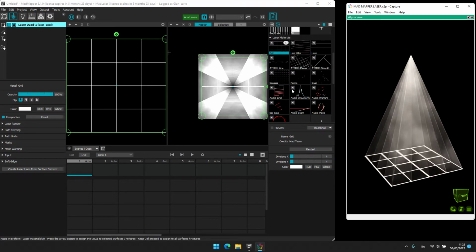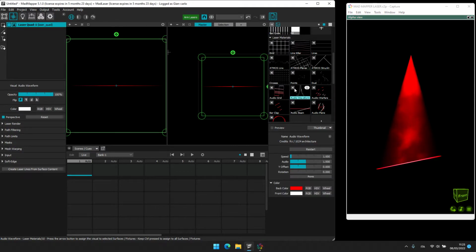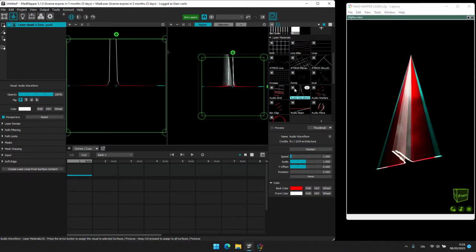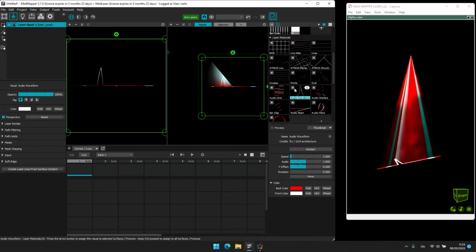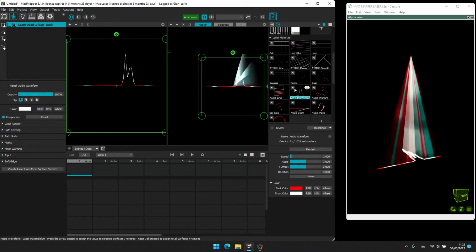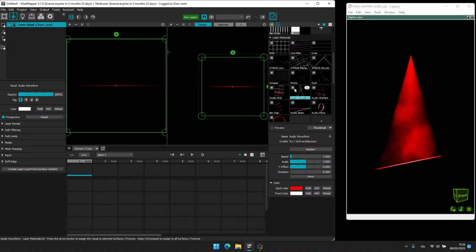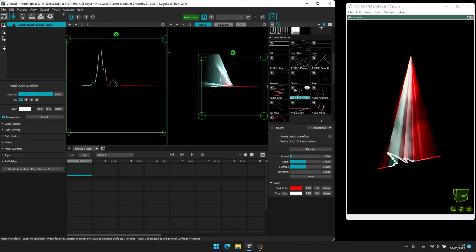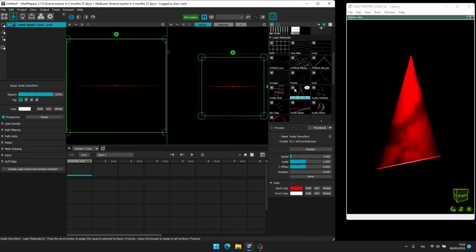Let me see what's happening here. Voila. Now you can see how MadLaser is working together with Capture. Fantastic, because meanwhile I'm talking, the laser is showing me what's happening in real time. So this is really cool.